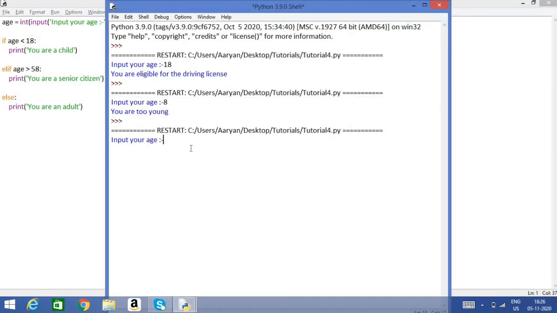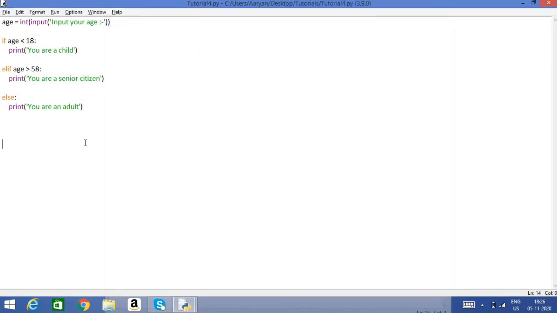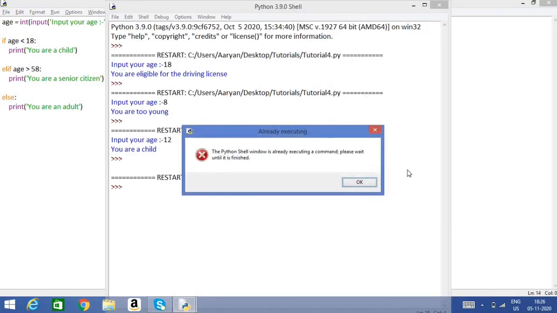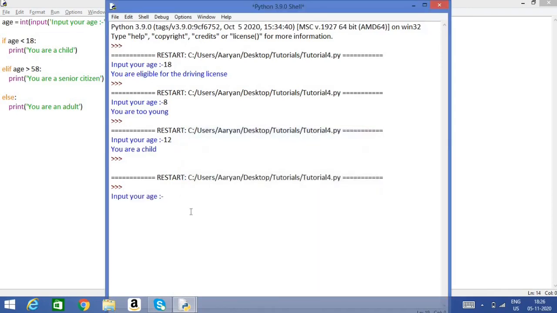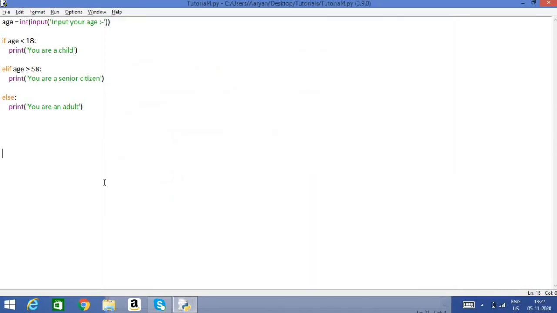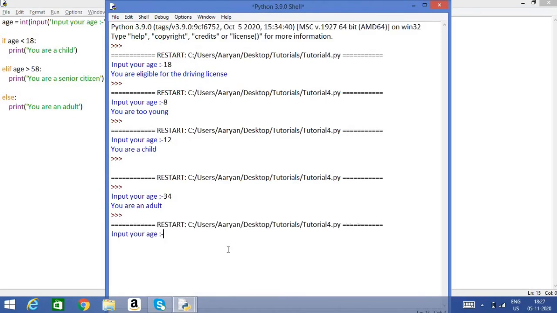First I will run it. I am 12 years old, so you are a child. Now, wait a second, that was lag. Input your age. I am 34 years old. You are an adult. And if we run the code, I am 89 years old. You are a senior citizen.